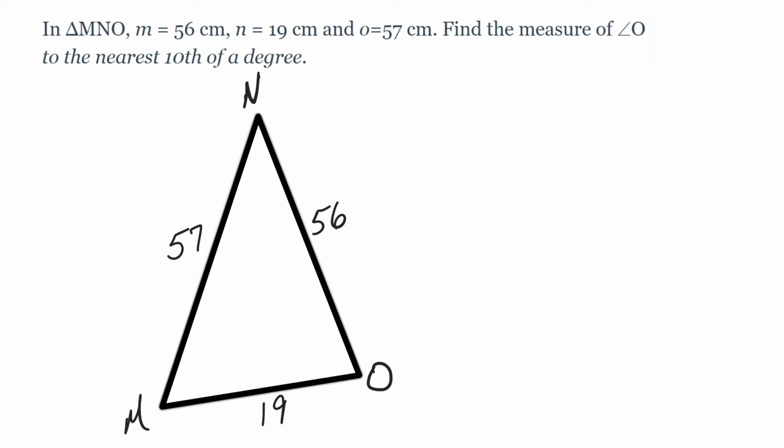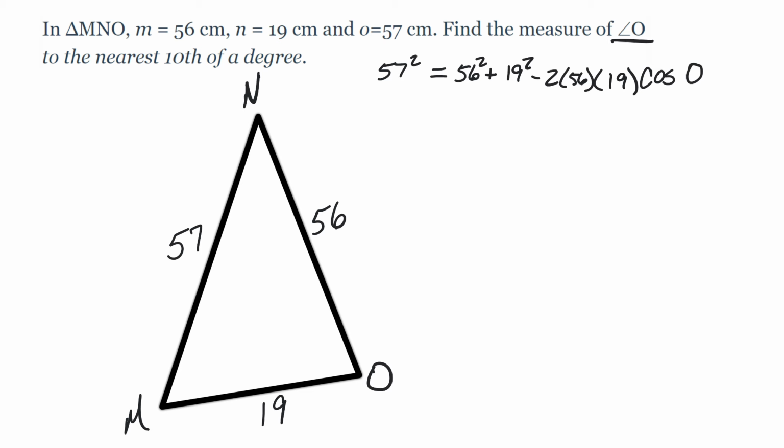So we have to use the O because that's what we're interested in. So I'm going to go cosine of angle O, and I'm going to go on the other side. This is my bookend thing, and this is going to be O squared. So I've set the bookends with my O. That means the rest of it is populated with the other stuff. So it's going to be 56 squared plus 19 squared minus 2 times 56 times 19. Notice I didn't even pay attention to the order of these things. As long as I have the -2 where it's supposed to be, then I'm in good shape.